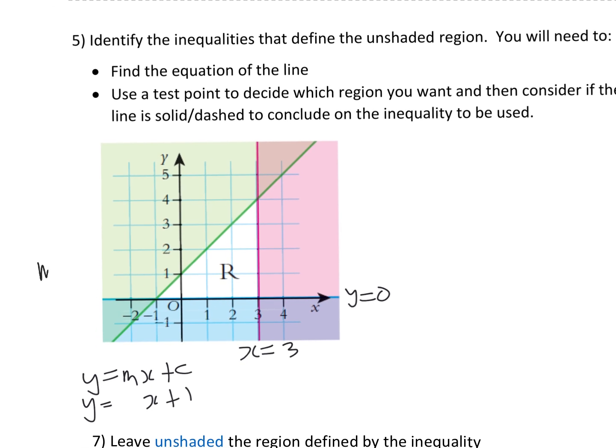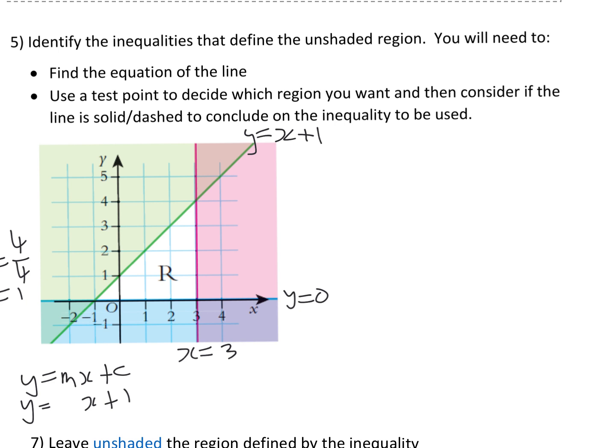So your m is going to be the vertical, the y is 4. It runs across 4 as well, from -1 to 3. So the run, the change in x, is 4. So the gradient is 4 divided by 4, which is 1. And that means that m is 1, y equals 1x plus 1. So that's the equation of this line. I'm just going to label it a bit closer here. y equals x plus 1.